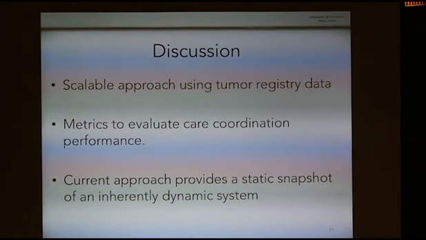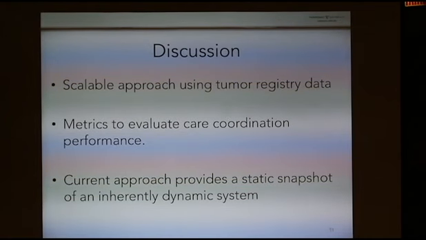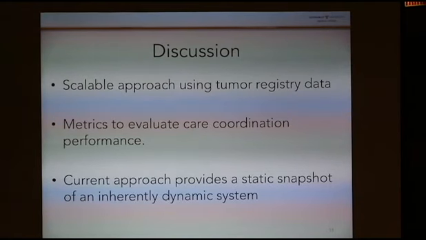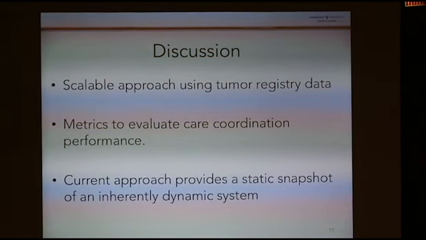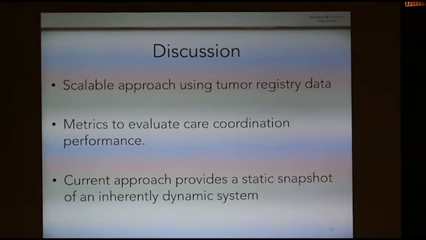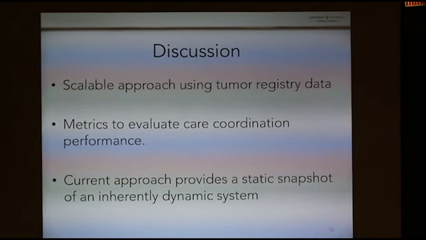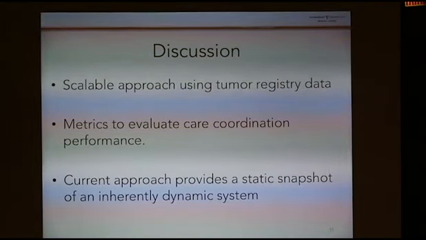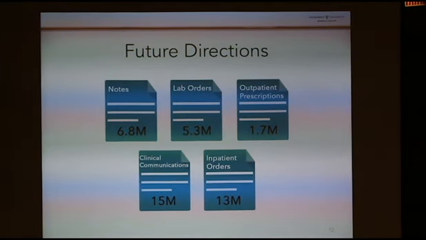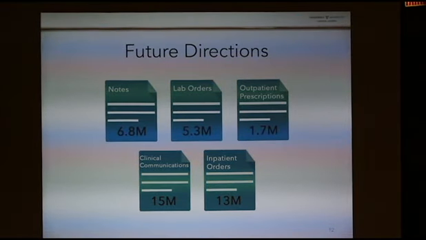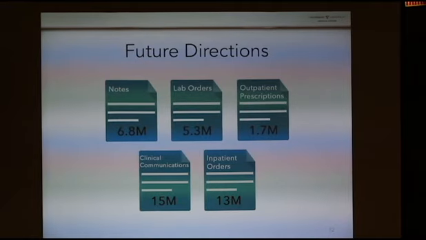The approach is also scalable because Tumor Registries hold data for many different cancer types — while we used breast cancer here, a similar study could be conducted on any form of cancer. We've also developed a quantitative metric to evaluate care coordination, which allows comparison of coordination between sites and across different treatment stages, in order to optimize care coordination and care teams. A current limitation is that we have a static snapshot of an inherently dynamic system — over 15 years, providers enter and exit the network. We're looking to address this in future work, leveraging additional data from Vanderbilt's electronic medical record for a more holistic model of provider collaboration.